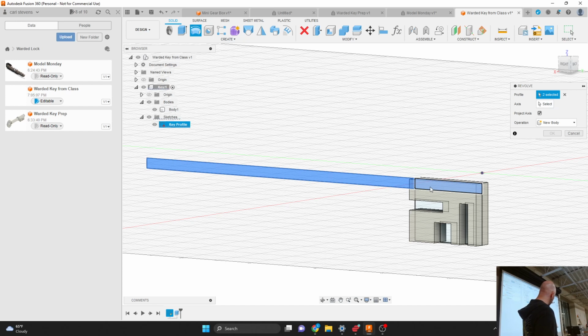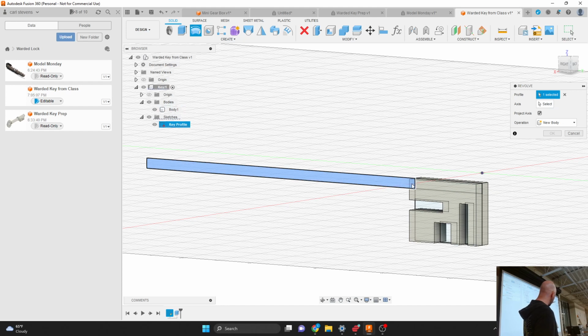Sometimes when there's a body in between you and a sketch, it is difficult to select it. But here Fusion is smart enough that if I choose the part that I can see first, it knows you're trying to select another part of the profile behind this body. If I try to do it the other way around, it doesn't let me choose that part of that sketch back there.